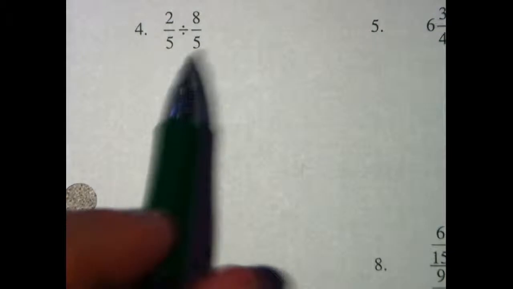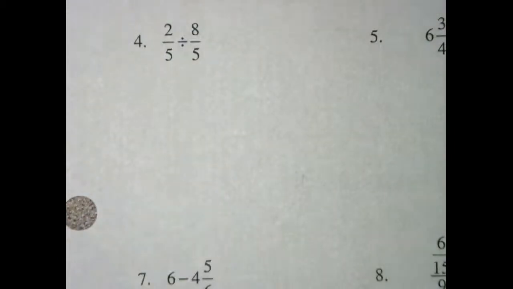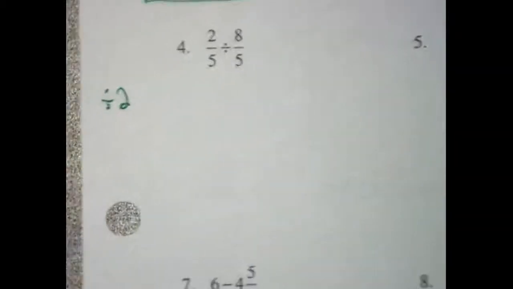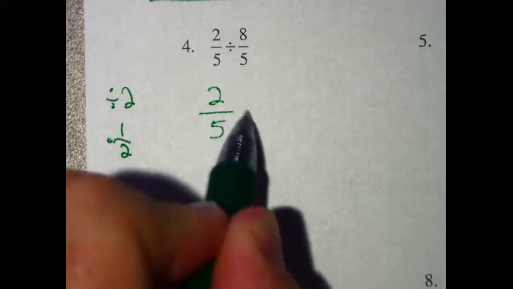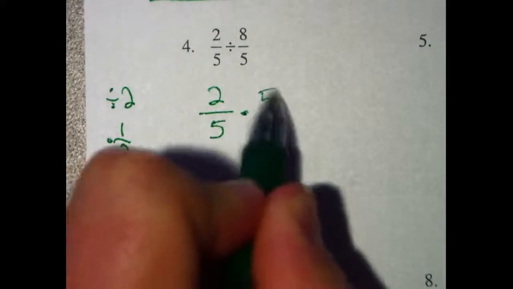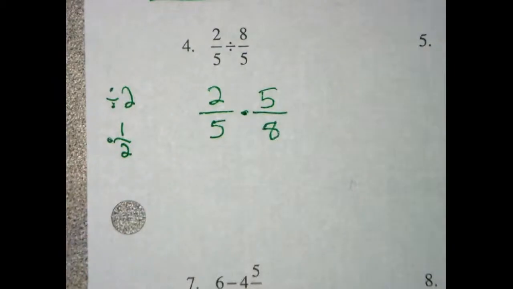So it also works with every number. If we want to divide by 8/5, it works that we can multiply by 5/8. Kind of like if we divide something by 2, that's the same as taking half of it, right? So it works for every single number. So we can do 2/5 times 5/8. So it's not just some math rule that someone just made up, but that's the way we think, and that's the way it makes sense logically.